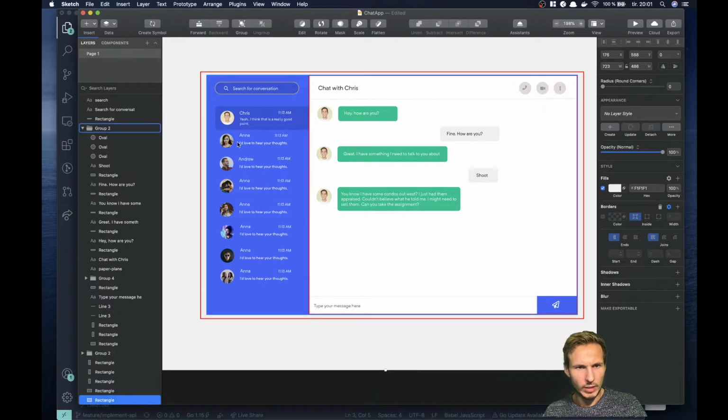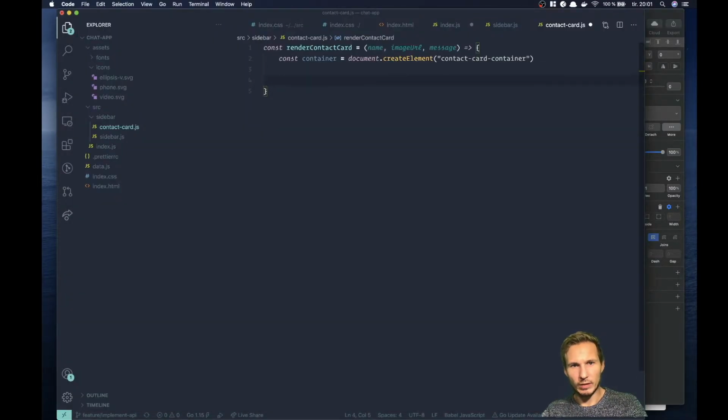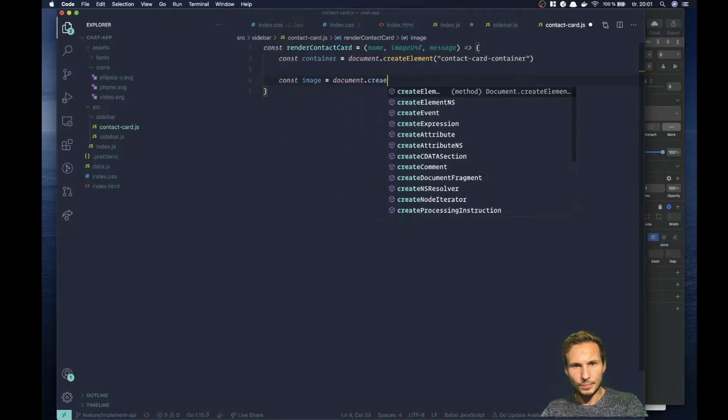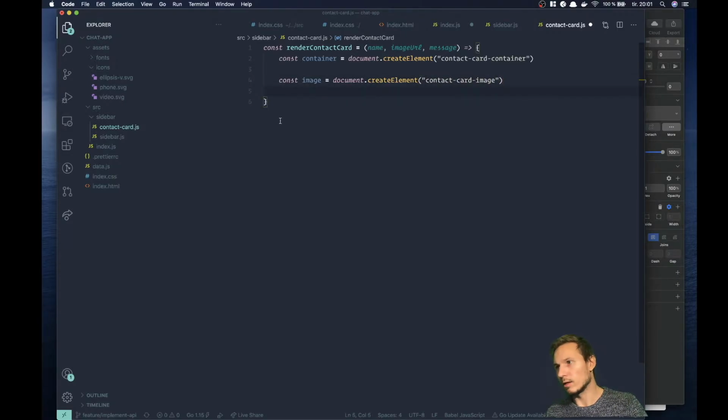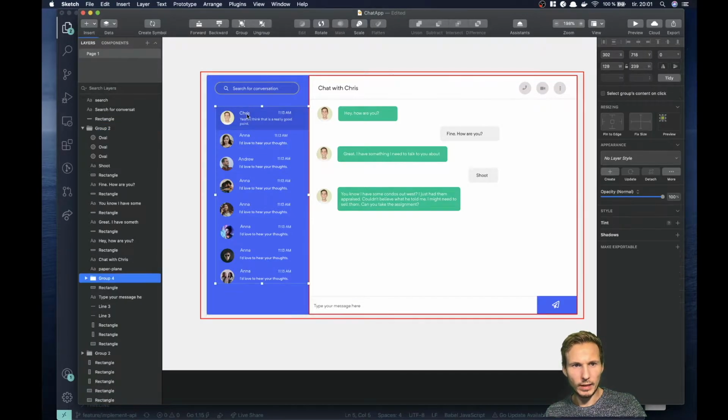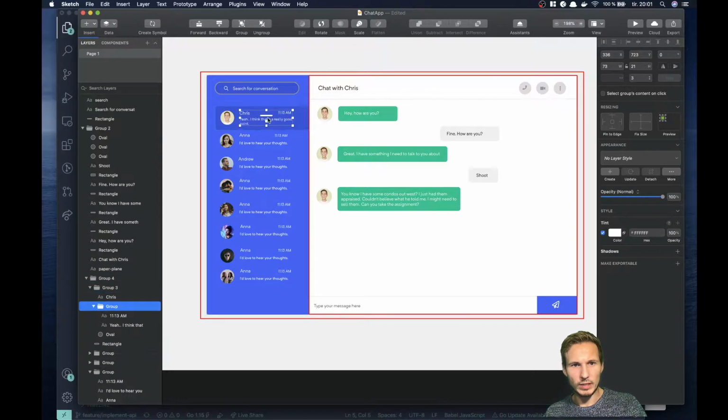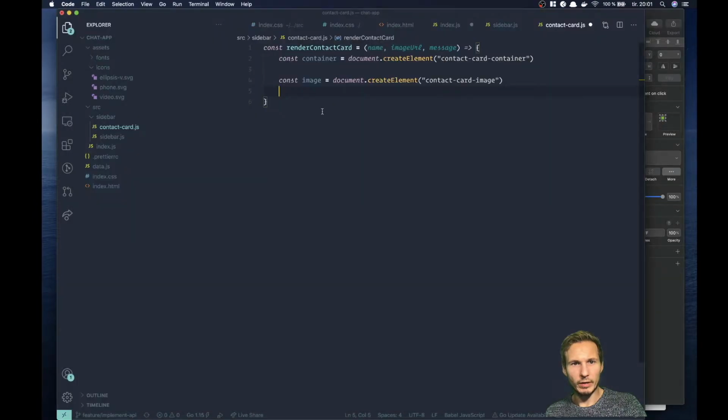All right, so there's an image. We have a section to the right of the container that will contain the image. So we'll create an image. And then to the right of the image, we need another container, because it's going to hold this information right here. So let's go ahead and create that.